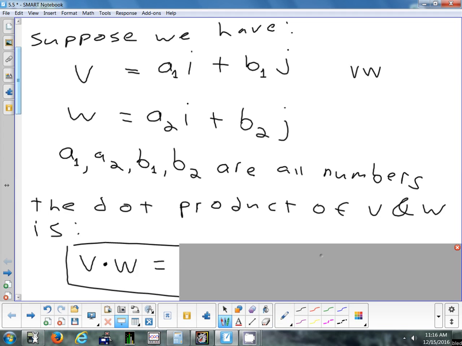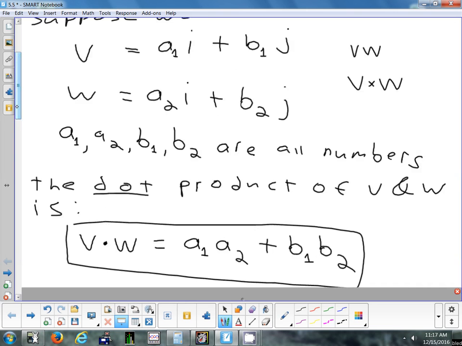The reason is because multiplication, you can do it two different ways. One way is called a dot product. The other way is called a cross product. A cross product is not something we can do because it only exists in 3D. You can't do a cross product in 2D. But it is important when you're talking about vectors in general, people assume it could be 3D. You have to either put the dot, and then they know we're doing a dot product, or put the cross, like the little X, and then we know we're doing a cross product. So just make sure you put V dot W, and pronounce it that way too.